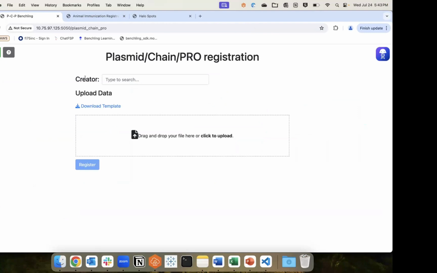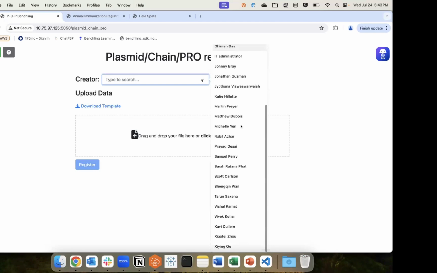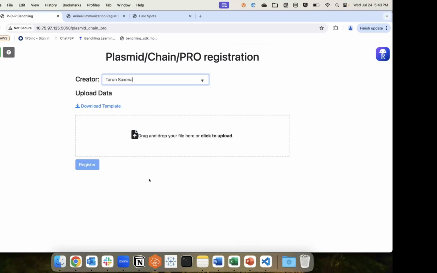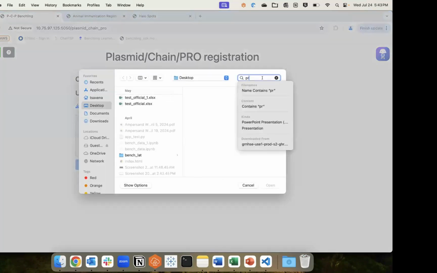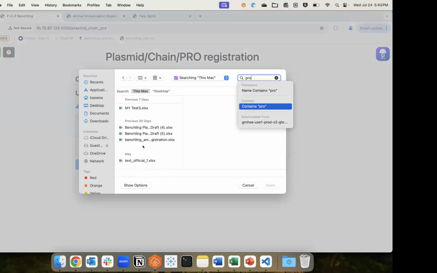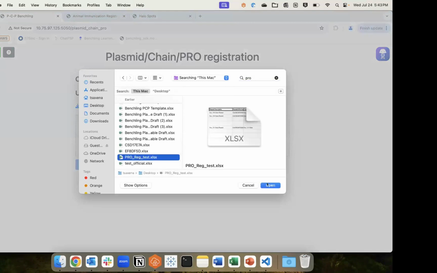In this, the bench scientist can first choose a creator. These are the names of the Benchling users that create. I can select my name from this. And over here, I can select the sheet that we have, like this.